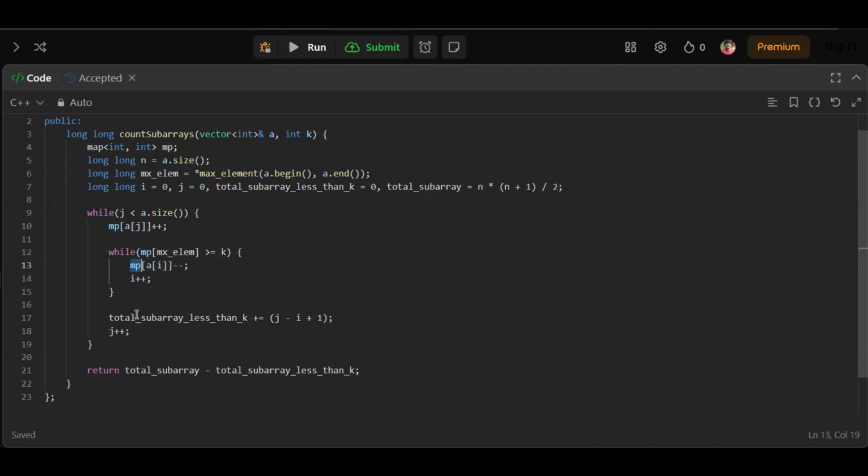And finally, we have to add the current window size, which is j minus i plus 1, to the total subarrays less than k, and increase the j pointer value. Finally, we have to subtract total subarrays less than k from the total subarrays, and their difference will become the answer. I hope you understood the code.